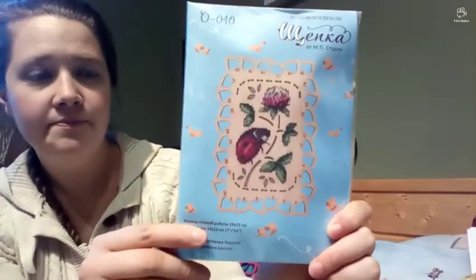So I guess I should show you the rest of that haul. That was from Wizardi, on Etsy. They had 25% off, so I got the 3 of these that I like that they had. And they all came in this kind of packaging. So I've already put the extra threads in its place and chart in its place and thrown away the little plasticky thing. But here's the ladybug one.